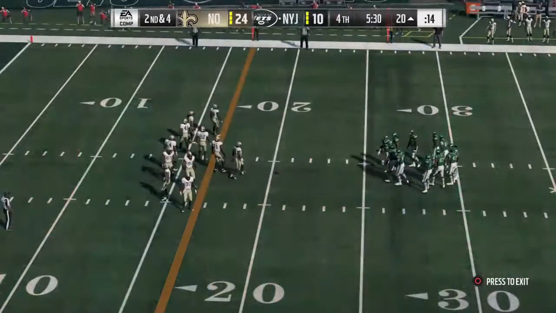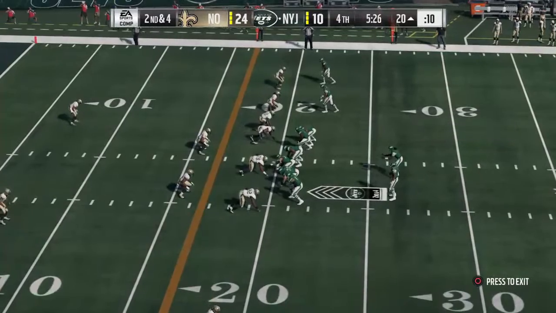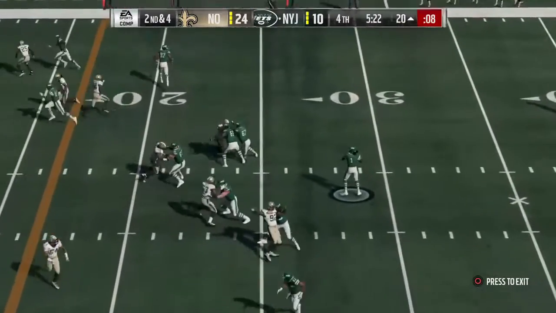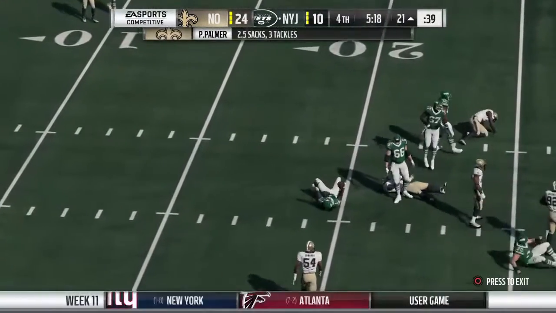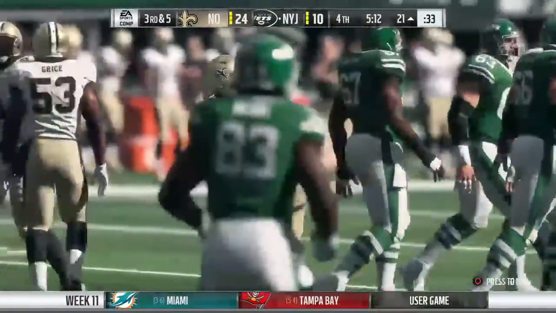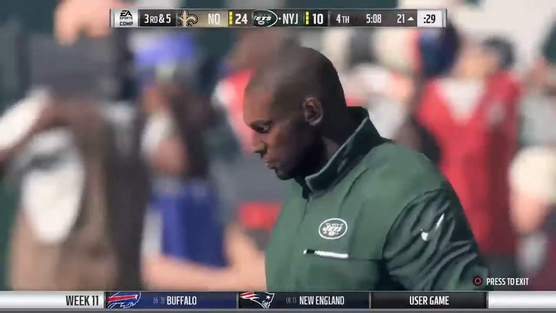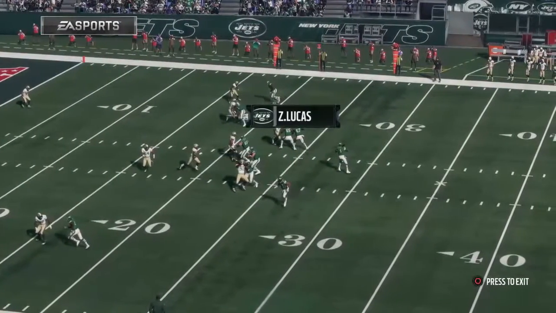And this seemingly endless drive continues. Here we go. To throw on second down, Lucas. And no escaping this time as he'll go down. They got him for a sack. The amount of sacks that they've absorbed in this game is absolutely extraordinary. Let's just face it. This offensive line, flat out, cannot handle this pass rush. It's been demonstrated time and time again.